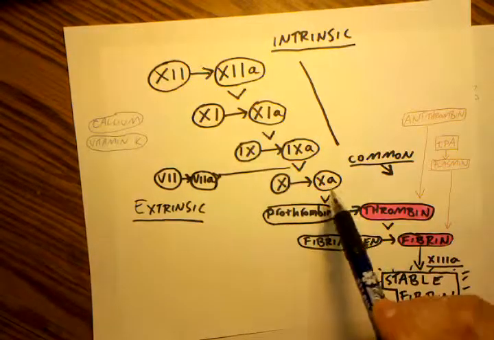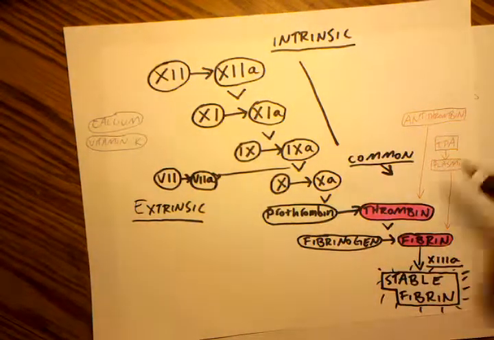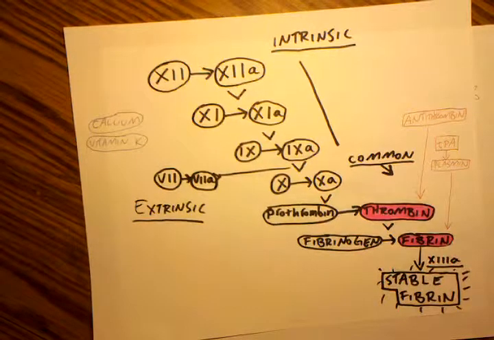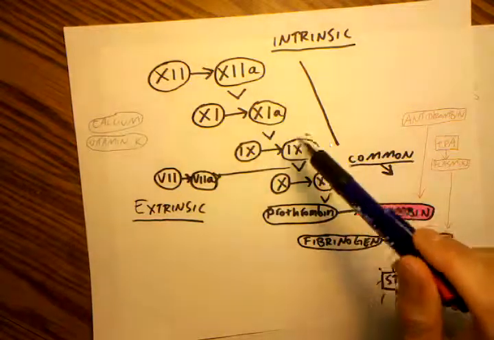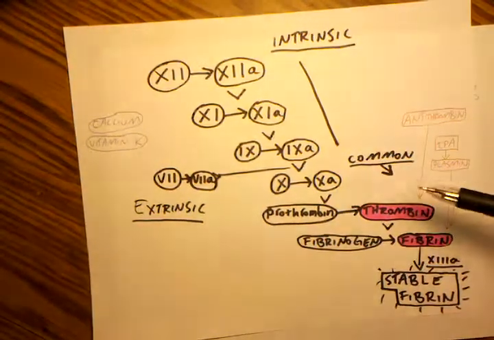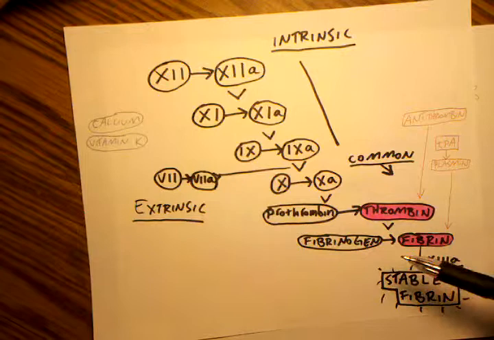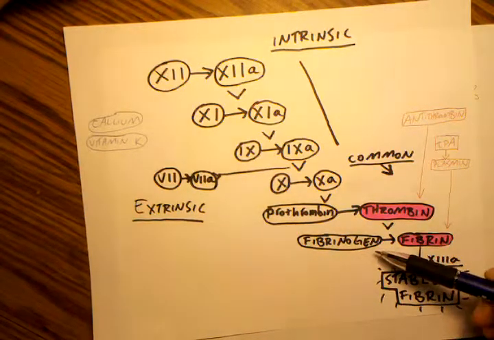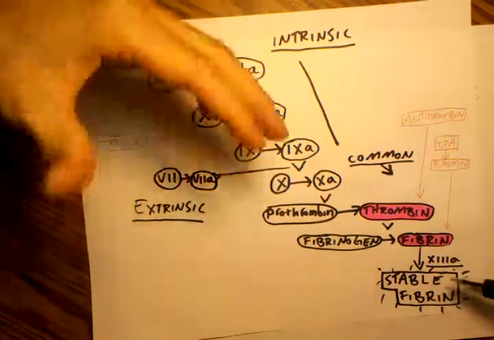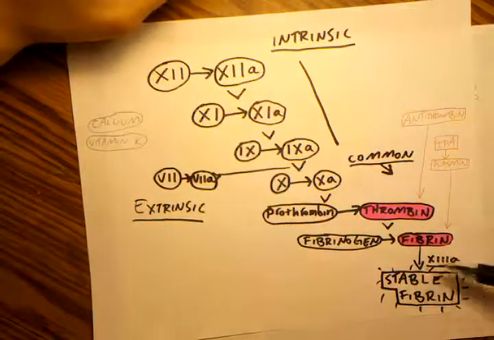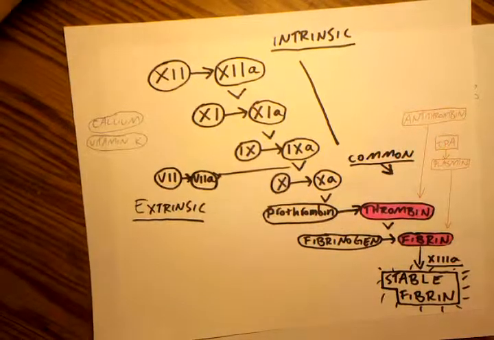And here things get a little bit more important. The big job of 10a is to turn prothrombin into thrombin. And thrombin is the one ring of this process. It has a bunch of different effects. It catalyzes a bunch of these activations so it helps feed the loop itself. It helps activate more platelets. But the big, big thing it does is it turns fibrinogen, the inactive form, into fibrin, the active form. And again, that is our goal. There's actually one last step. 13a helps cross-link the fibrin to really make it stable and cohesive. But fibrin is really what we're going for here.